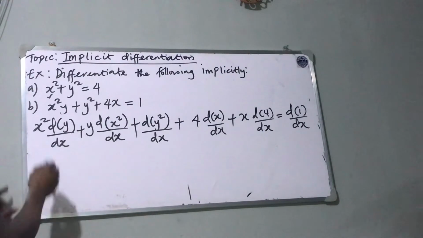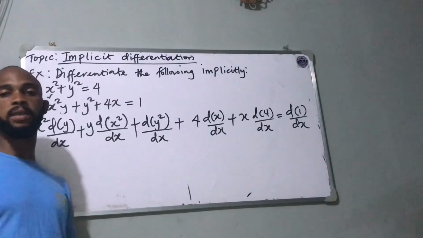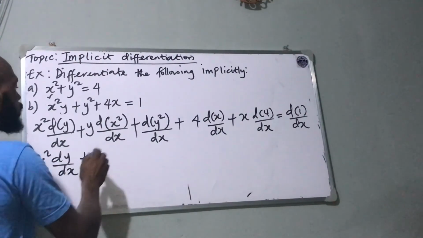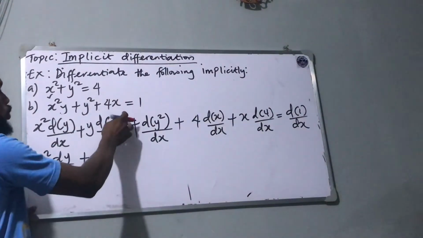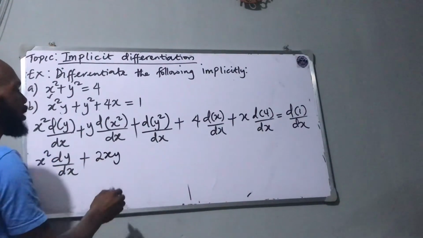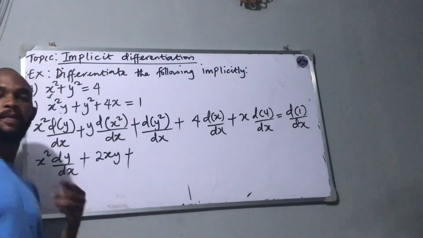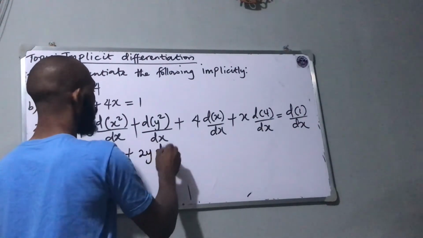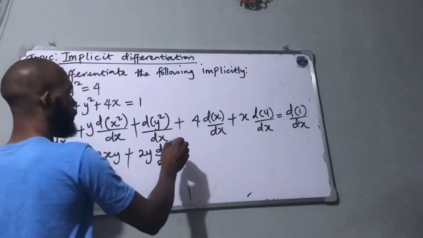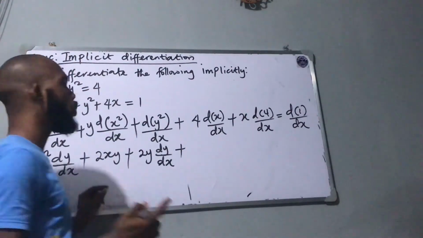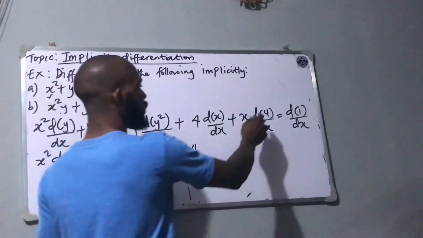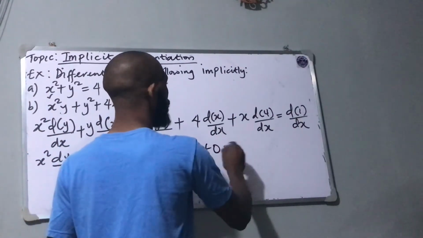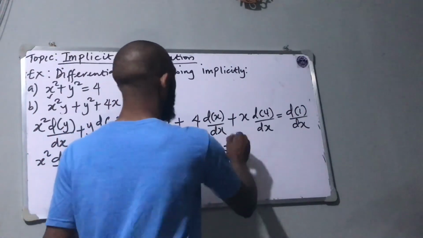So once I differentiate this y, remember I told you once you differentiate y, it still retains the dy over dx. So I'll have x squared dy over dx plus, when I differentiate this, I should have 2x. So 2x times y gives me 2xy plus, also the same thing, when I differentiate my y, I should still retain my dy dx. So this will give me 2y dy dx plus, if I differentiate my x, I should get 1. 1 times 4 gives me 4. If I differentiate my constant, I should have 0. 0 times x is 0. It equals, if I differentiate that constant again, 0.